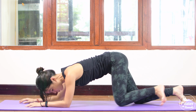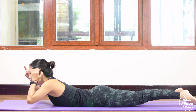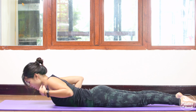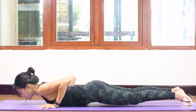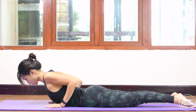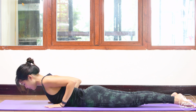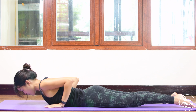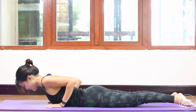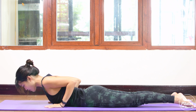Allow yourself to lie all the way down on your stomach. Now from here, I want you to inhale and put your hand next to the chest. Close your elbows to the back. Lengthen your neck and look down to the mat here. So I want you to inhale, open your legs, hip through the pad and push your torso up. Exhale, bring it down. Inhale, lift. And exhale down, control your pelvic floor muscle and squeeze in the thighs. Belly button in. Beautiful. Inhale all the way up and exhale slowly down.